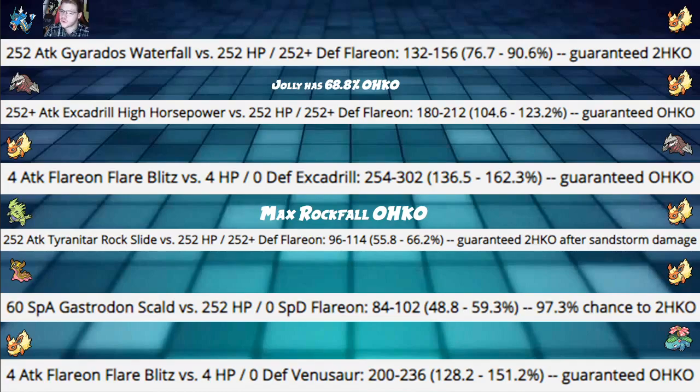Gastrodon, or wait, were we talking about Tyranitar? Yeah, 252 attack Tyranitar Rock Slide into our Flareon, max defense, threatens a guaranteed 2-hit KO with Sandstorm damage. That's pretty solid, and with the Sandstorm damage and Rock Slide, it doesn't knock us into our Guava Berry. So that's pretty annoying as well. Maybe Citrus is the way, I'm not sure.